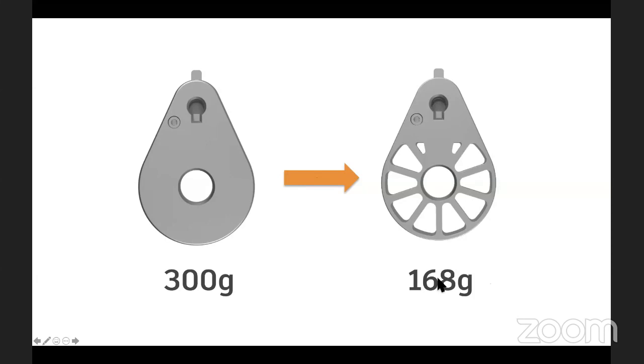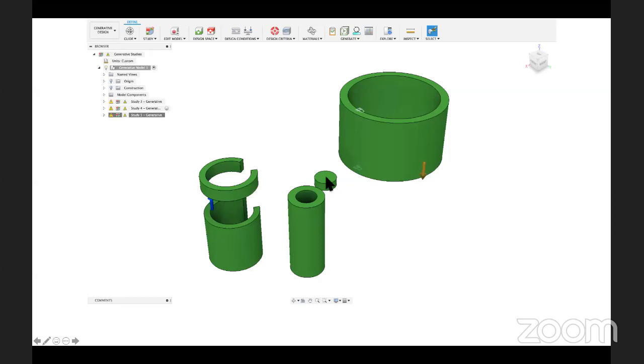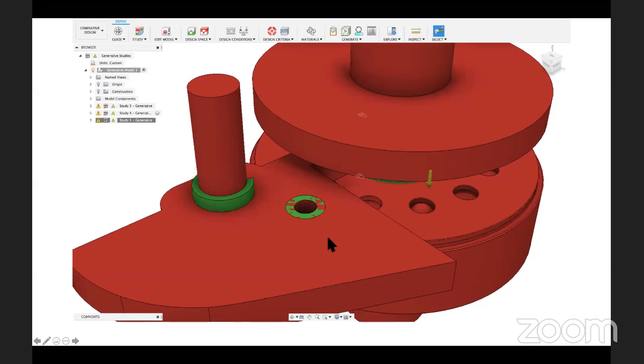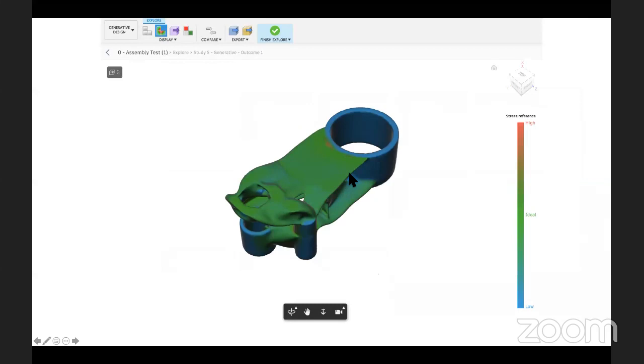Later on, they even decided to include technology like generative design to optimize the part even further. And this was the workflow. They created all the bearing assemblies and all those things. And finally, they got certain outcomes. They took one of those, and finally, it was a 56 gram stainless steel additively manufactured part.